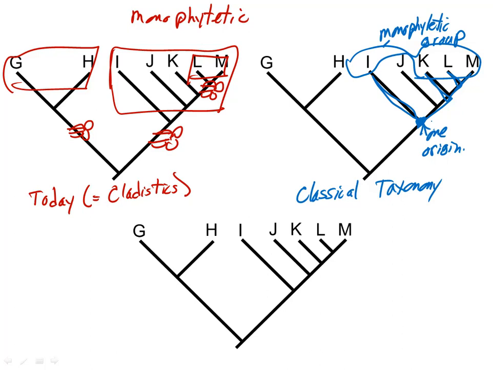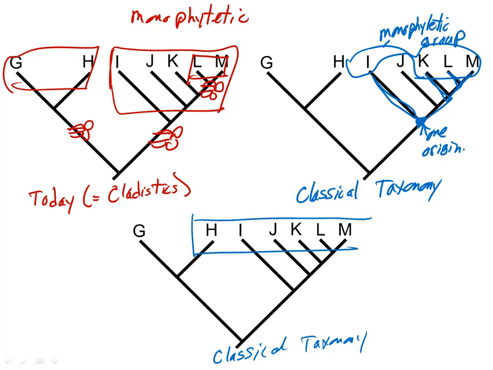So if you can follow up from the base and you can trace your lines like this so that you connect all the groups like that, you have a monophyletic group, even though it excludes some of the ancestors of that group. Some of the descendants of that group can be excluded, and it could still be a monophyletic group. There's another way we could think about monophyletic groups. Let's continue down here. Here's classical taxonomy again. It's really just another example I'm going to do. This group is monophyletic.